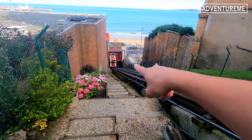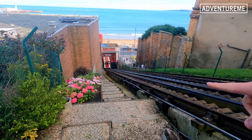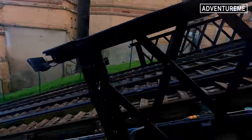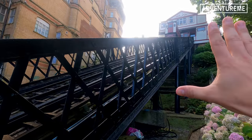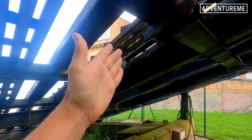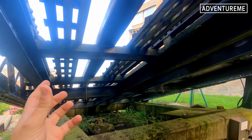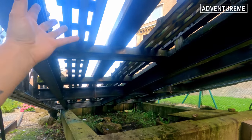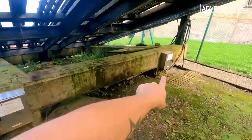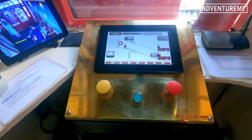The bottom station is actually a dummy station — it doesn't do anything in terms of the drive system. The cable just literally goes underneath the bottom station, around a drum, and back up, so all the mechanics and engine work is done from the top station. On a night they park the trams right in the middle. The lights on the actual trams are run by batteries since it's not a powered rail — and they use plug points here to charge the trams overnight while they're parked up.